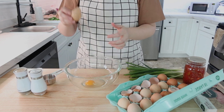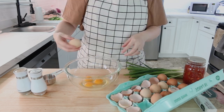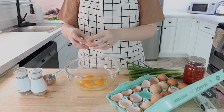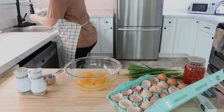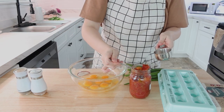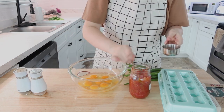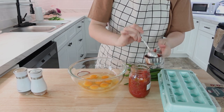I grabbed some of my home canned salsa, but you can use regular salsa. And these are actually eggs from our chickens that we share with my parents and my brothers and their wives. They are laying like I think around 20 eggs a day right now. So I need to come up with some good recipes and use them like this one.